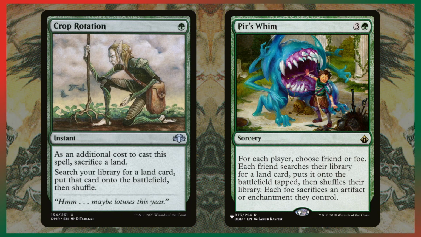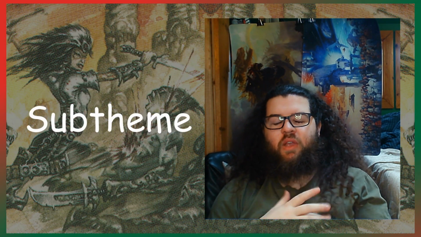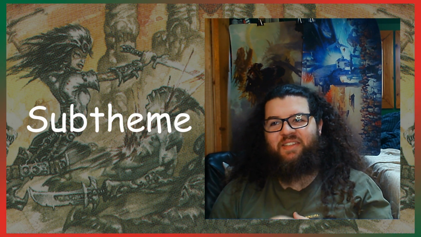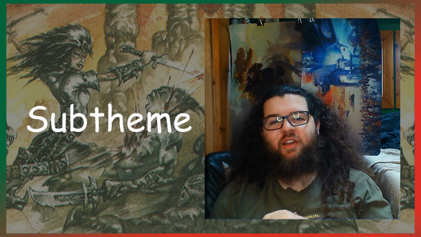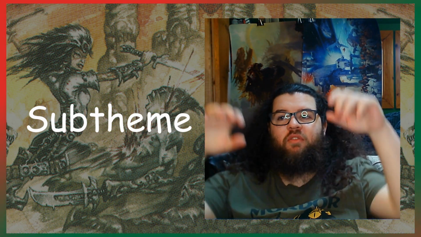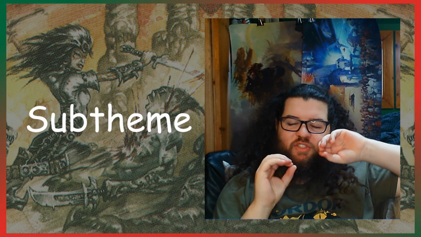For 4 mana, we get to go find any land and put it onto the battlefield tapped. And then each opponent will sacrifice an artifact or enchantment, which is great. Pier's Whim is awesome. So Livonya is only 4 power, which, giving her unblockable is fantastic. But then that requires 6 hits to kill somebody with her, which is not very good. You likely want to get her to at least 8 or 12, because doing that would be a 3-hit KO or a 2-hit KO, which is so much better.